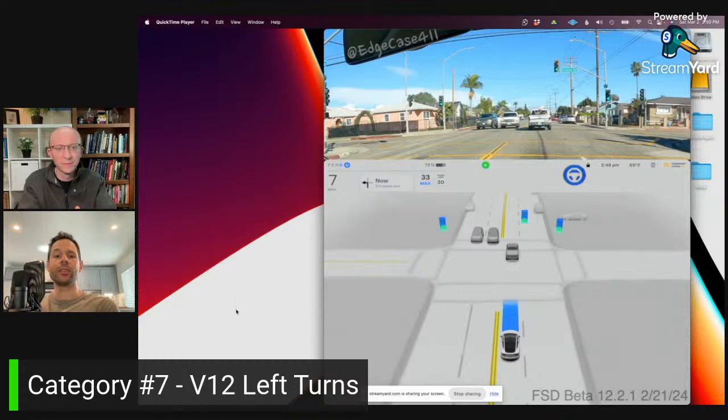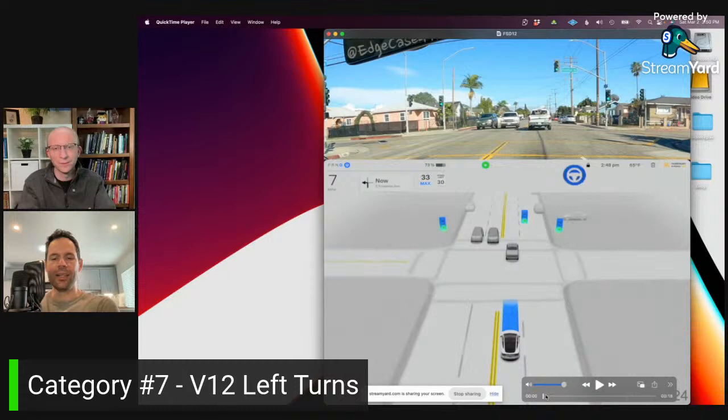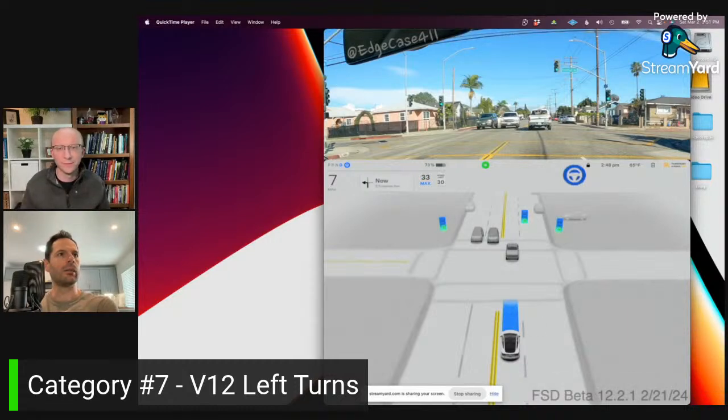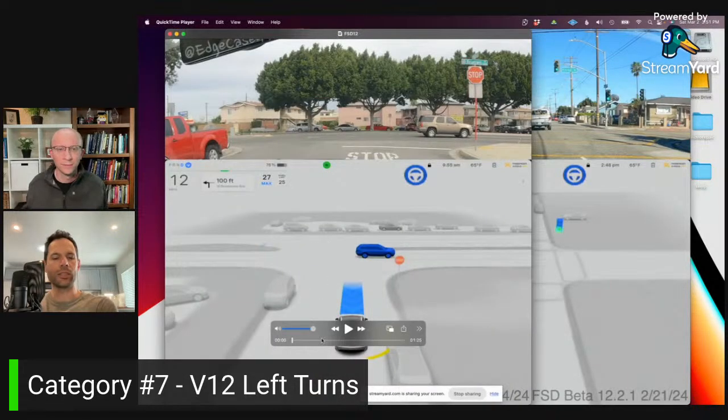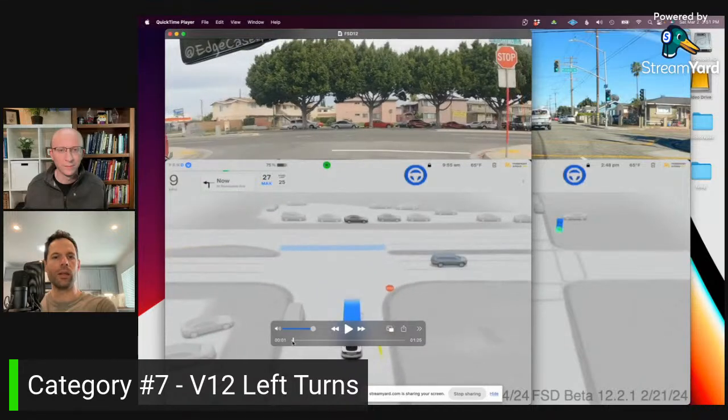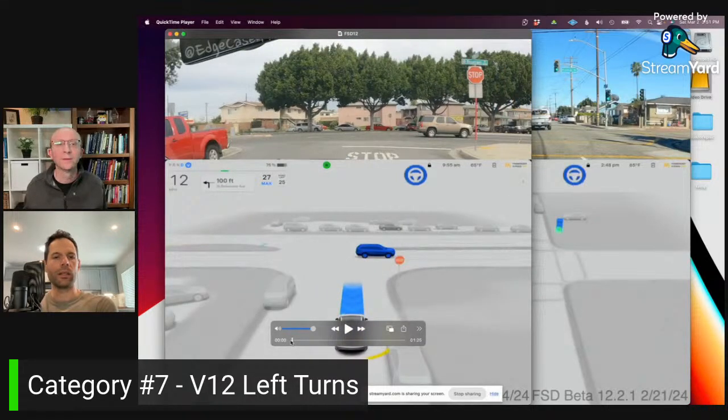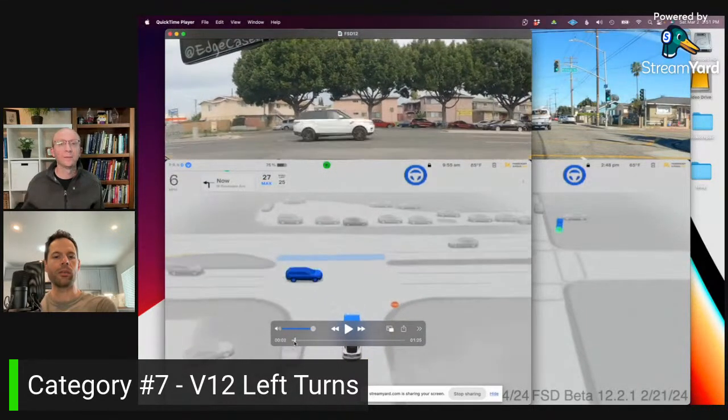So yeah, it's good to mention that there's a difference between the different types of unprotected left turns, right? In this example, I just want to show, I put up both videos of the two different types. This here is a Chuck-style turn where there's no traffic light. You're starting perpendicular to the road.